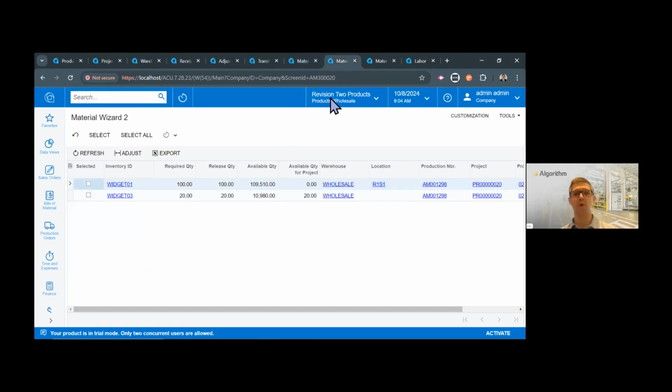Another example, here I've chosen a different location, but for whatever reason with this project, it's not related, so it's showing me 0 here. I could still use some available quantity if I wanted, but if it's important again to my business to track by project, then this would be an important thing to see.